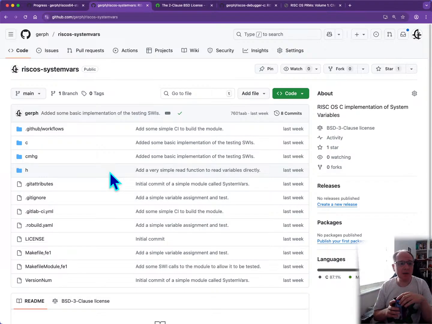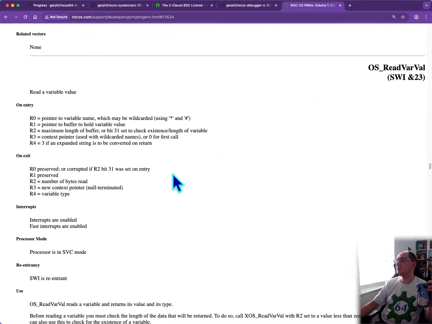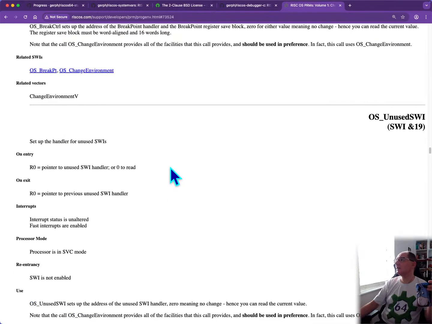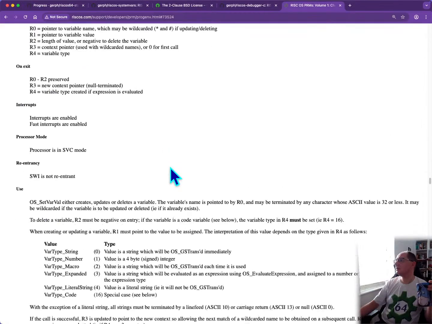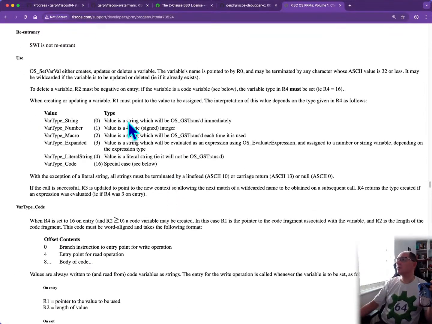The intent here is that we'll have basically a replacement for the standard RISC OS system variable calls. At the moment, we only have the simple string lookup, so string to value. System variables have a number of other forms. If we go to the documentation of the PRMs, I think in SetVarVal it tells us, where's SetVarVal? Down here somewhere. Here we go. So they can have different types of values.